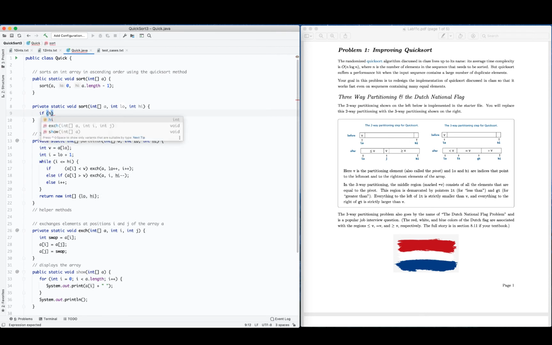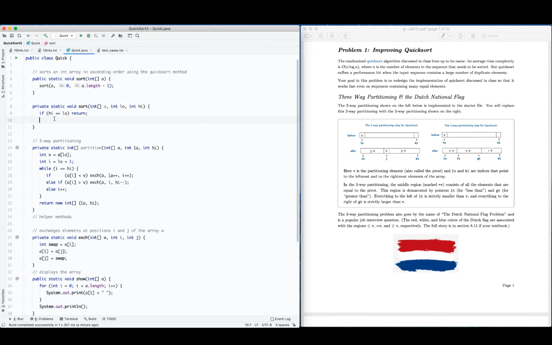And then inside the private method sort, you first check whether the pointers high and low have crossed, and if they have, you just simply return. You never sort arrays of length 1, because the moment the two pointers high and low meet one another, they're both pointing at the same element in the array. That one element is already sorted, so we'll leave it alone. And now comes the matter of selecting the pivot. This is where we select the pivot.